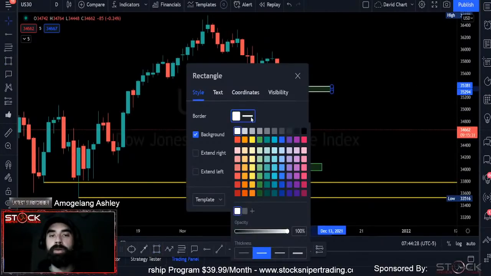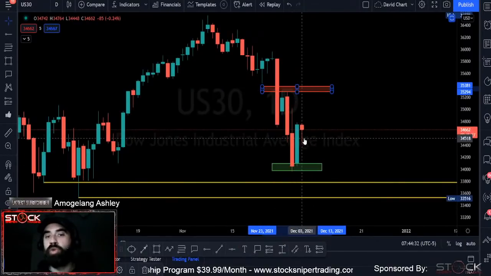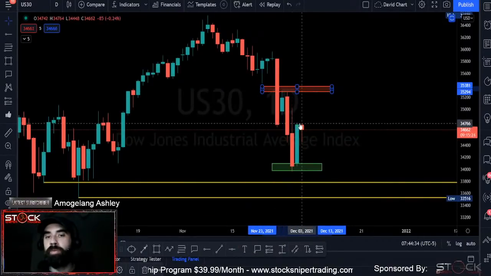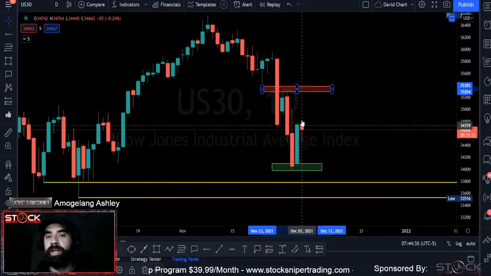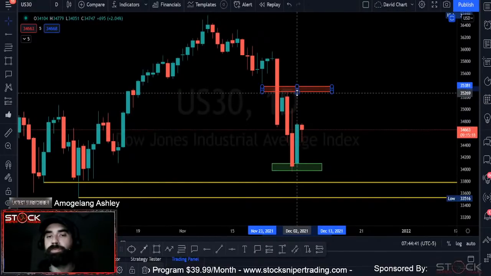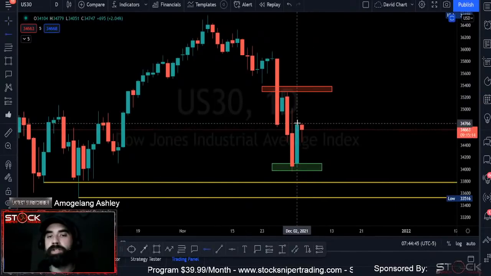So what we need to do now is switch this over to supply. You notice how I'm looking at a higher time frame supply. We could put it right here. All right, but price attempted to break here once and it was rejected. I'm looking at this area right here. Okay, and we're going to draw a higher time frame resistance area at this current wick.